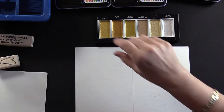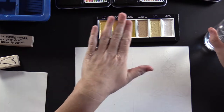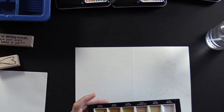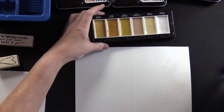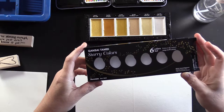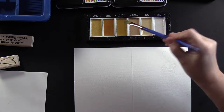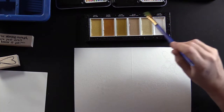Start with a wash of a metallic. Do I want blue gold, red gold, yellow gold, champagne gold, light gold, or white gold for my angel? And I think I want the red gold. I might do a mix of all of them. All right, let me just put water in all of them. Gansai Tambi Starry Watercolors. Just wet my paper. So we're going to do wet on wet, I guess. Funny how that worked out. Don't think I was necessarily going to do that, but I guess that's the direction we're going in now.